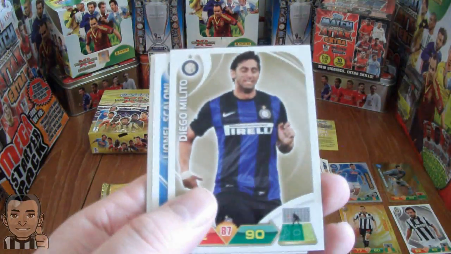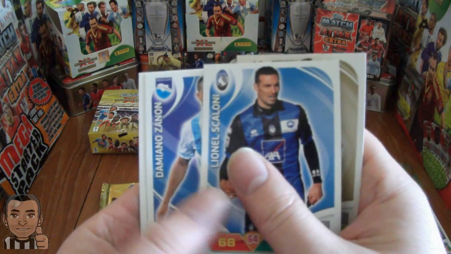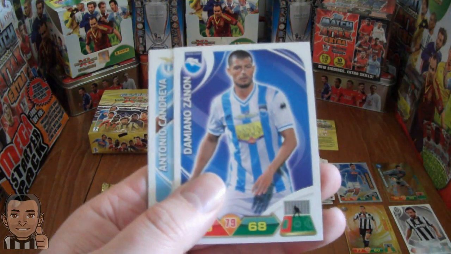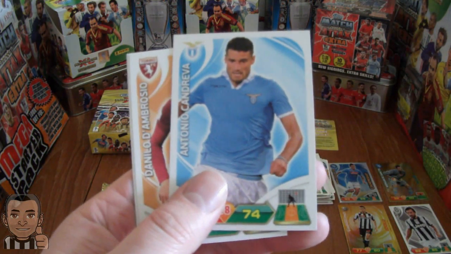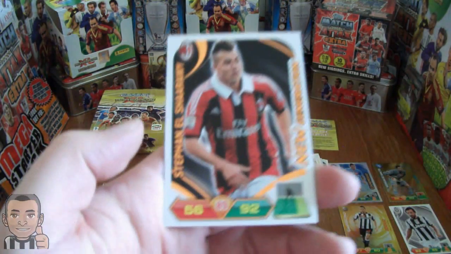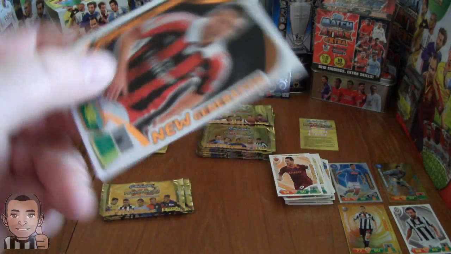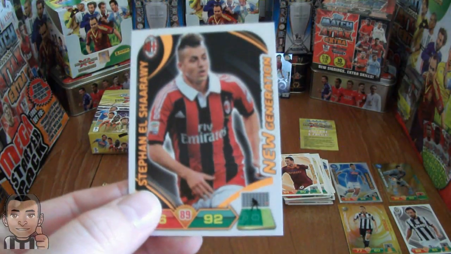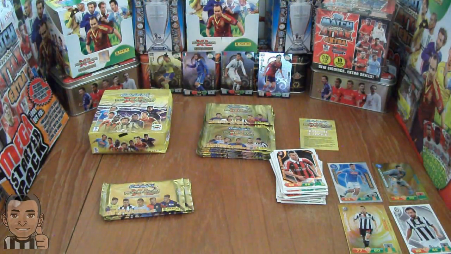And we have the Inter striker, Diego Milito, Scaloni of Atalanta, Zanon of Pescara, Candreva, the former Juve midfielder, now at Lazio, and Ambrosini, and Stephan El Shaarawy, the Pharaoh himself, rising star card. Fantastic future for Italy, that player there. Hopefully he can get a move to a decent team. Let's move on to the next pack.